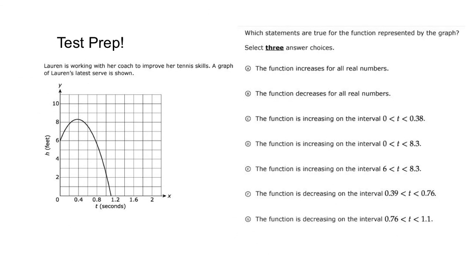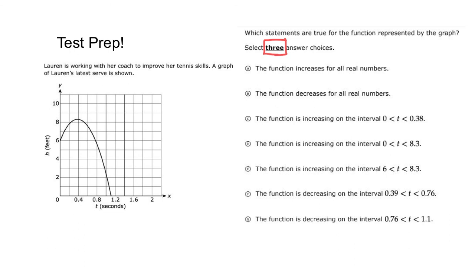All right, then you have this one that asks you about the function that's over here. They ask you to choose 3, and that's really how they created your state test: they give you a specific number of answers to choose. So when you look at these, you want to limit yourself to only that many choices. Make sure you pick that many, because if they tell you choose 3, there's 3 that are correct.